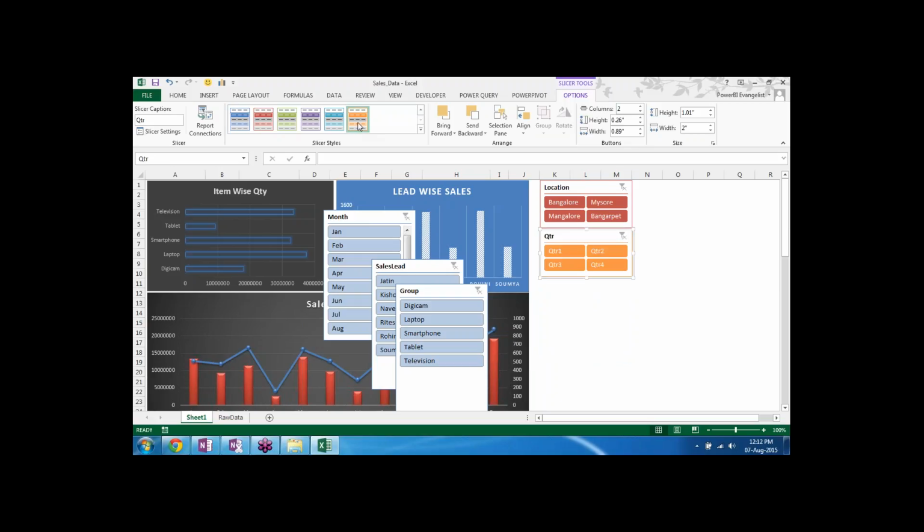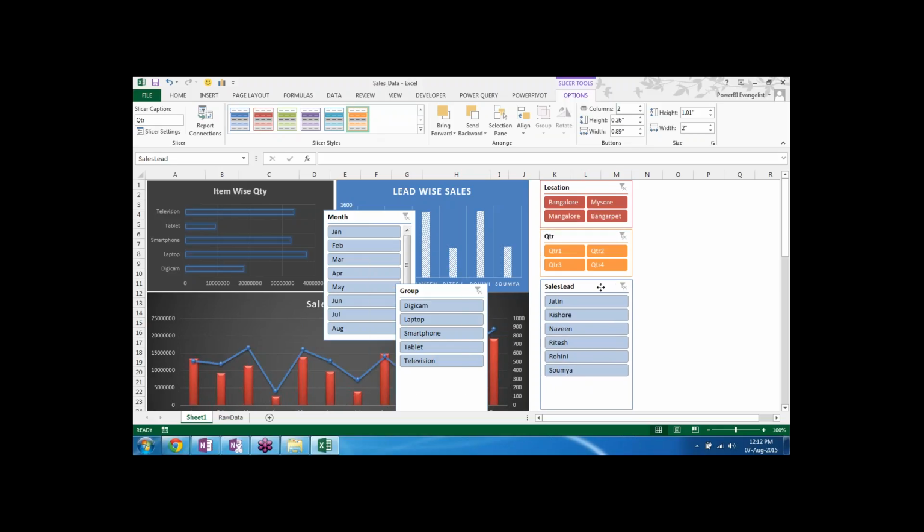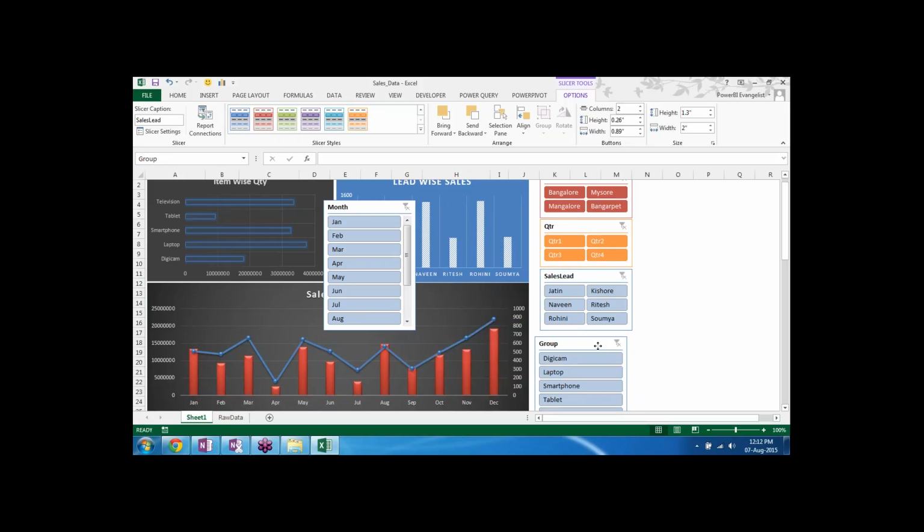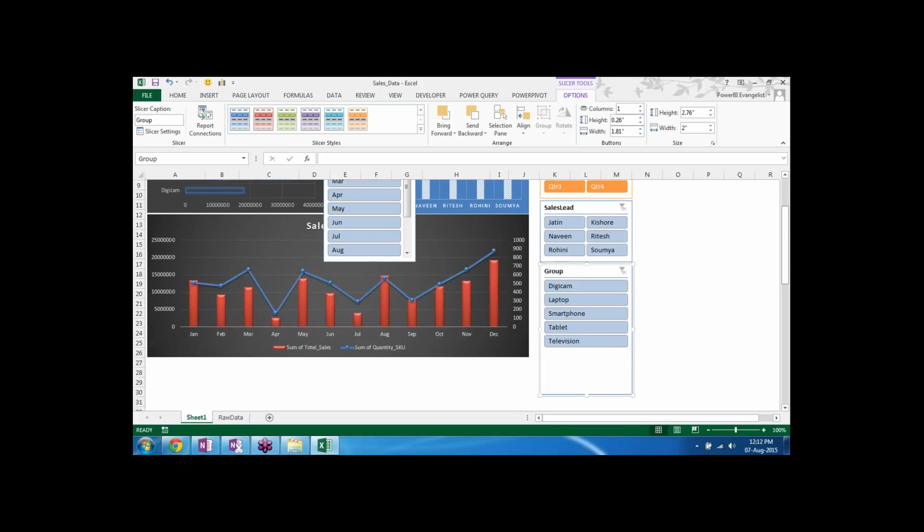Then we have the sales lead, that also we can just put it down, make it as 2 and put it like this. Similarly, you can bring in the group as well and make them appear like this.